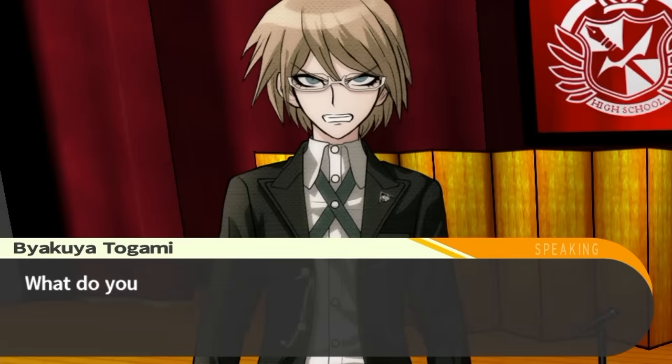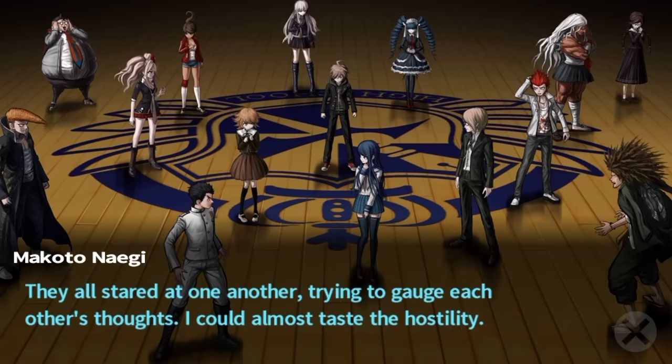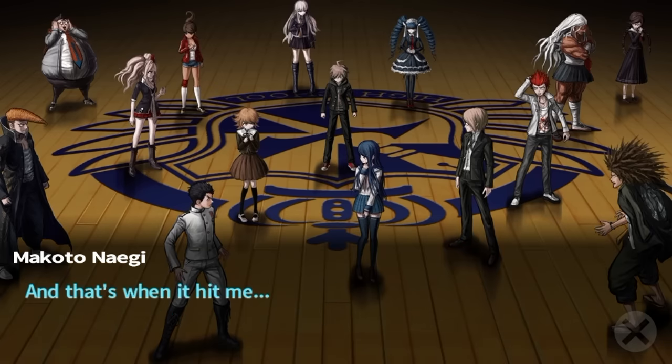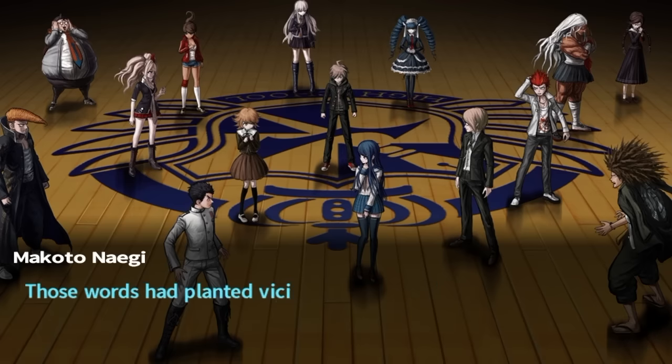His name is Monokuma, and he says the only way anyone can leave the school is if they kill someone. It doesn't matter who or how, but if they can remain undiscovered as the murderer, they'll be allowed to leave. Of course, this makes everyone freak out and not trust each other at all.